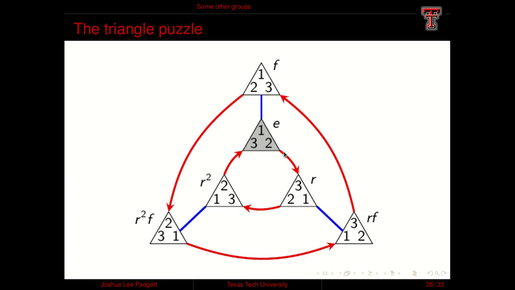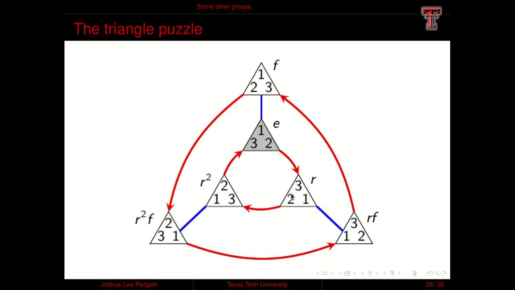And how would I do that? Well, basically, I could start at this guy and say, well, what happens if I perform the identity? Nothing, all right? Then what happens if I perform a flip? I go here. What happens if I perform a rotation? I go here. So I have nothing, flip, rotation. And then, okay, move to this guy. What happens if I do nothing? Well, of course, I stay here. What happens if I do a flip? I go back. What happens if I do a rotation? I get a new answer.